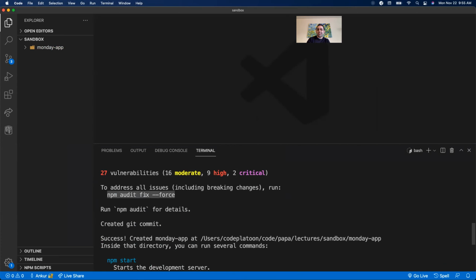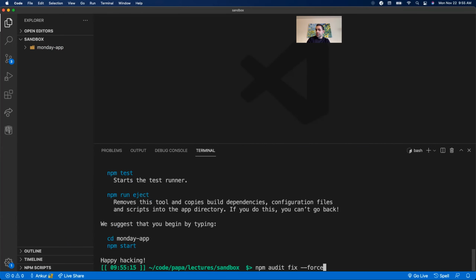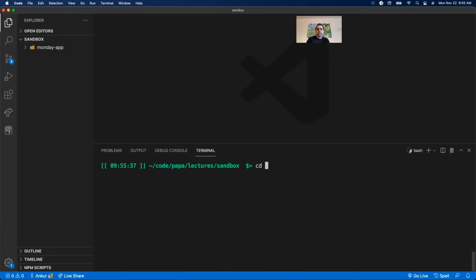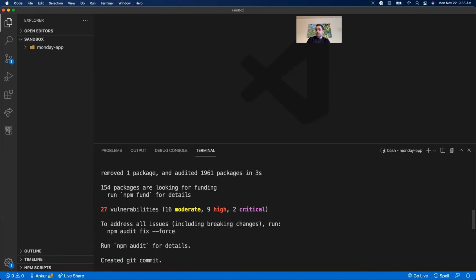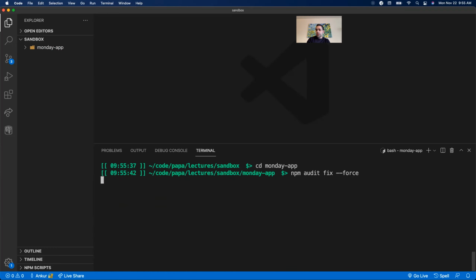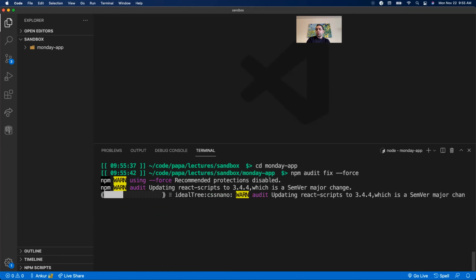So we can try running this. Again, I've seen this multiple times, so I'm not sure what exactly is... oops, I need to get into my directory there. So I'm going to go into cd monday-app, which is my folder name. And then I'll run that command of npm audit fix --force. Again, this was what the terminal recommended me running to address these issues. So we'll run that. Again, that might clean up some of these issues. Regardless, you should be able to run your project if you see those errors or warnings. So let's let that run.